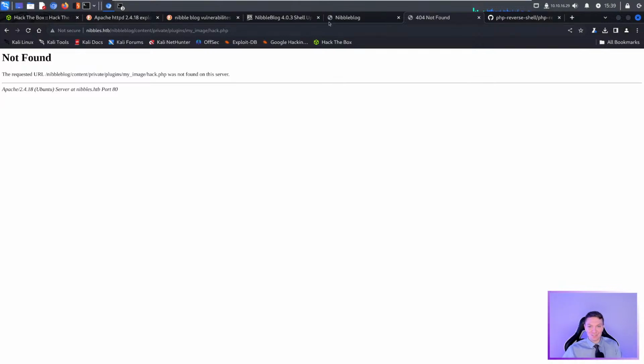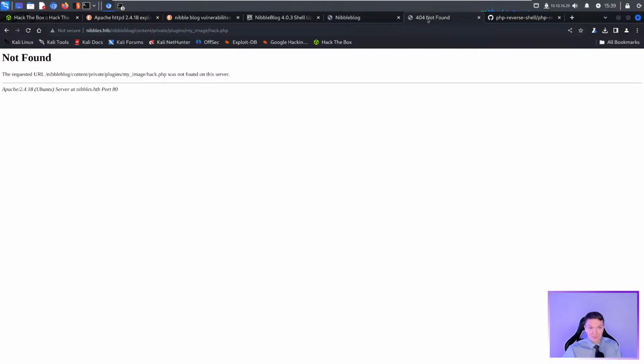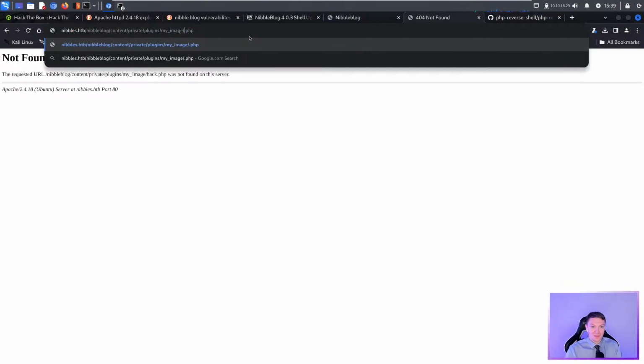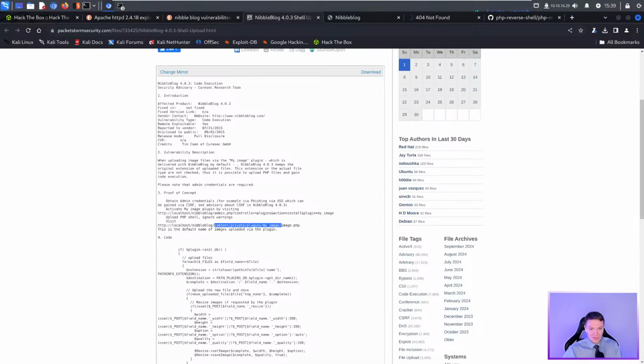How's it not found when it worked earlier? Oh, I'm doing something wrong here. Hold on. Content, private, plugins, image.php. Did they get deleted? I'm confused, guys.